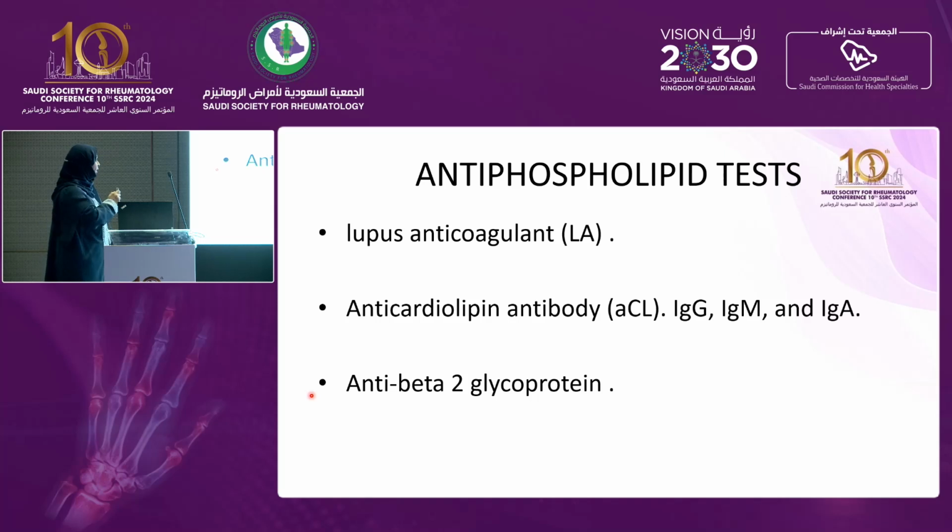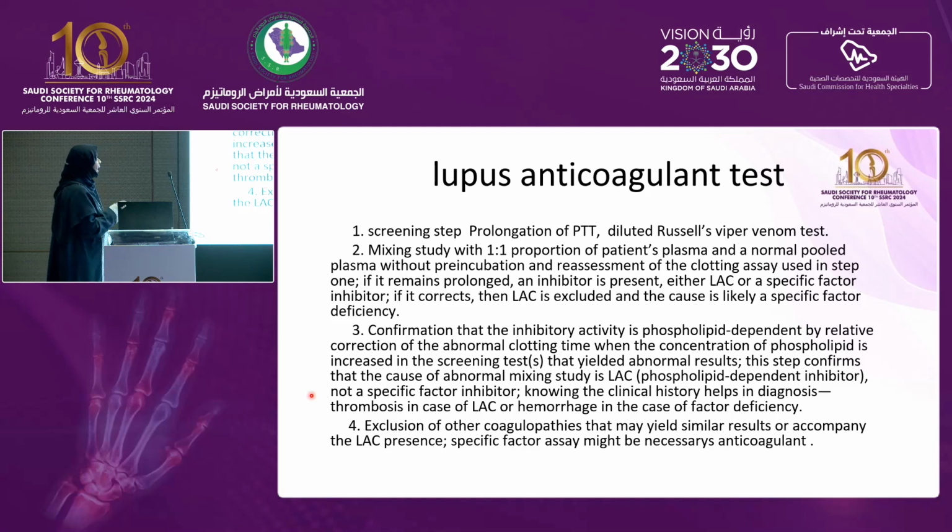What we are doing, we have 3 major tests. There are a lot of tests, but this is the one that is done in our labs, and you can find the result. We have lupus anticoagulant, anticardiolipin, and beta-2 glycoprotein. The lupus anticoagulant, briefly, is not a direct measurement of the antibody. It is an indirect test. As a screening test, you have a prolonged PTT. If you have a prolonged PTT in patients, you are expecting antiphospholipid syndrome. So this will be a screening test.